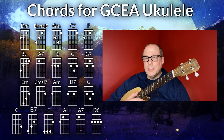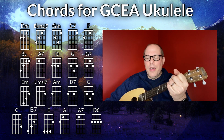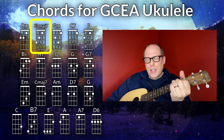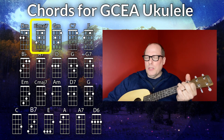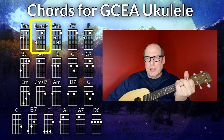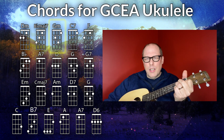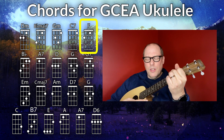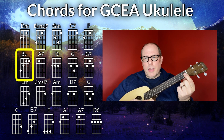The chords that you need for GCEA ukulele, let's go through them. It's going to be a while. First chord is the D minor chord. Then the B flat major 7. It's not as hard as you think. If you know how to play that B7, you just move it back up the neck one step. The G minor, the C7, the F.